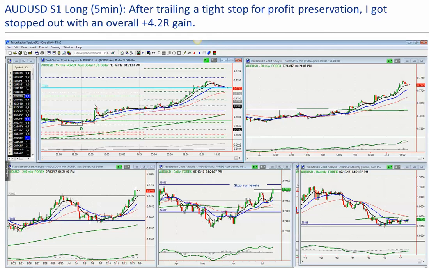I've been early on break even here, so risk-free trade, and then the price just followed the overall uptrend towards the target levels that acted as a magnet. Those were established here on the daily chart. You can nicely see how that stop run occurs here. The stop run levels on the monthly were not triggered, so there might be more potential to this trade. But I don't want to survive a very deep pullback. I'm happy to take the profit and maybe enter at a later stage again.